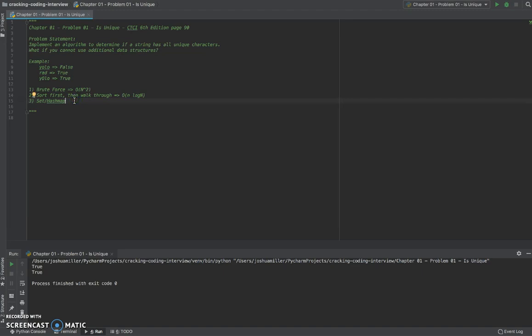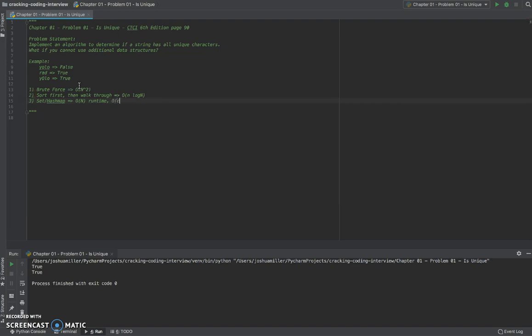Okay? And that would work great if, let's say, our set of possible characters was Unicode, and you could have over 1 million different possibilities. So in that case, we would use a set or hash map, and that would be an efficient way of storing every time we encounter a unique character. And a thing like this would be O of n as far as runtime. And as far as space complexity, it depends on the size of our alphabet, basically.